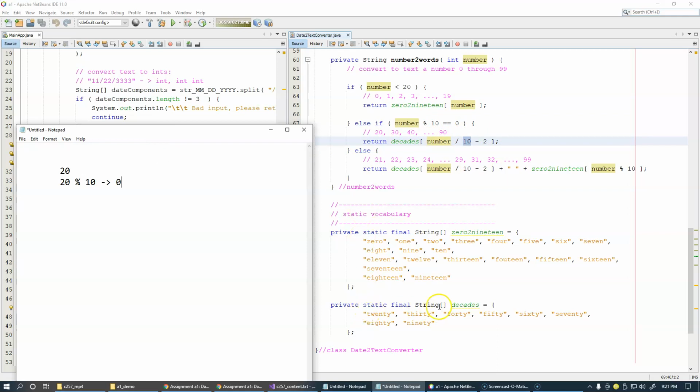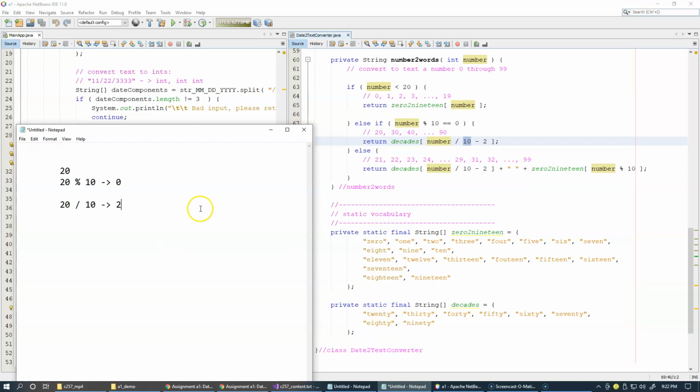So we will go directly to the decades, but we need to find the correct position in this array. So what we do, we take this number 20. The next step is on this line right here. We take 20 divided by 10, like this, so the result should be 2. And the 20, which we would like to make printable as a word, is at position 0 in this array. This is why we subtract 2, because we know that the smallest value here starts at 20.